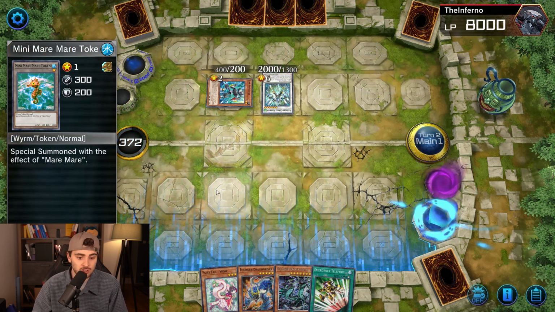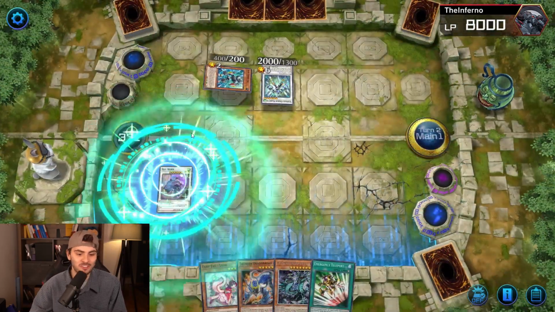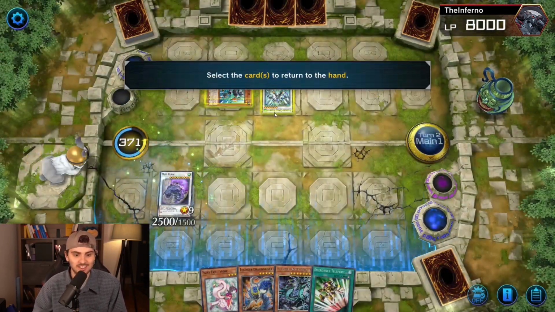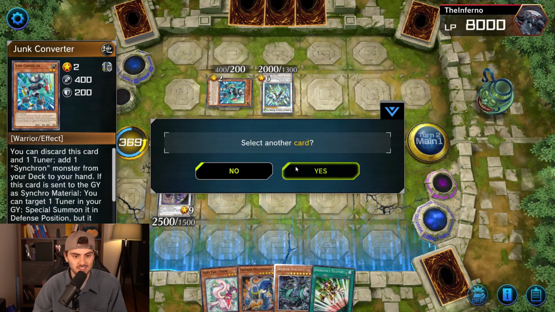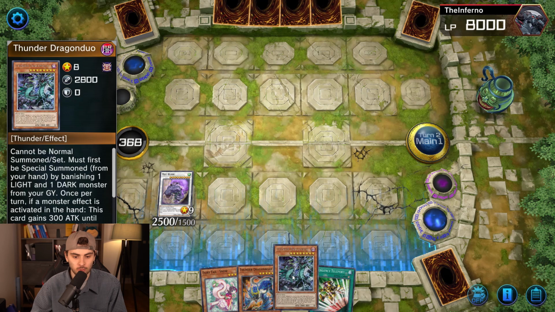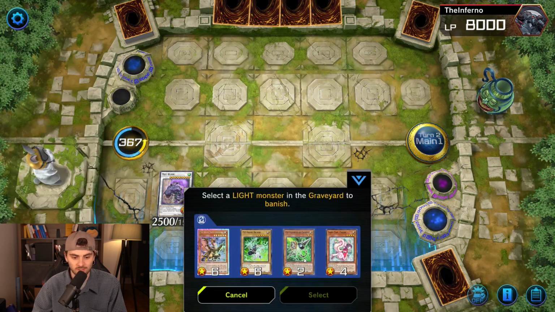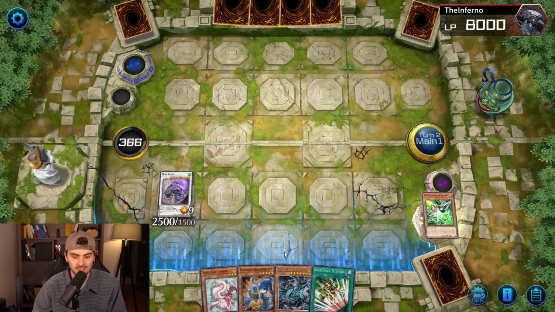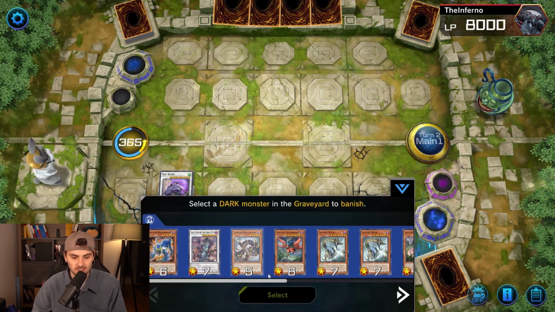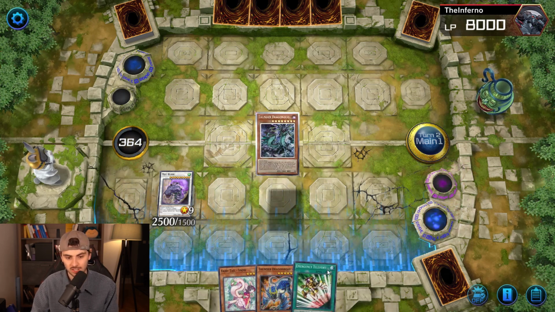Get all their cards back to the hand just because we can and because it's fun. We run into every hand tap with this, but I feel like I just want to showcase the power of this deck and what it can possibly do. Yeah, we return all of their cards. And this is already a 25 beater, and we can special summon the Thunder Dragon Duo by banishing whatever, a Gamma exactly, and then maybe something like a Nessie, it doesn't really matter. And then we summon this out.